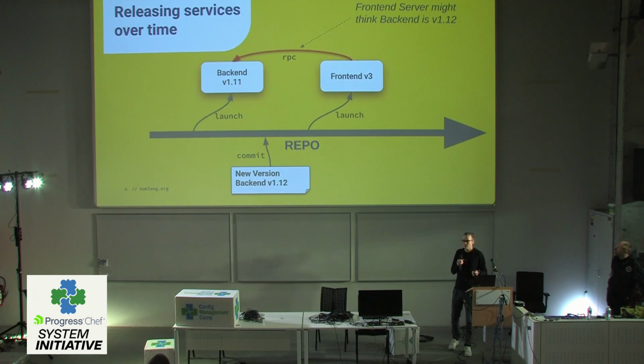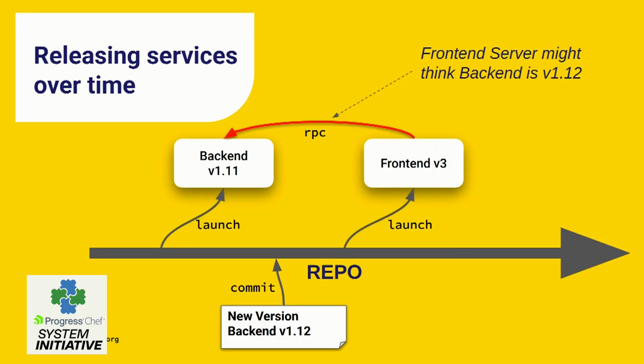But more importantly, one big problem with a monorepo: you can check in a new version for some backend, for example, but as you check something in, that doesn't mean you're automatically also updating live services. Maybe some people have that, but this is not how it works at Google anyway. So what can happen if you push a new version or a new API for a backend, but you haven't launched it yet? You can have a front end that uses that backend that now might think there is a newer version, which actually is not launched yet. So you have a discrepancy there. A monorepo doesn't help you prevent that at all.